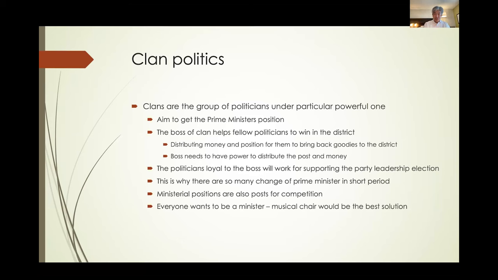So even though the Kishida clan is the winner of the party politics and the prime minister is now from the Kishida clan, the Kishida clan does not monopolize the interest. Kishida needs to spread the interest to the other politicians in order to keep them satisfied, even after Kishida won the presidential or prime ministerial race. So this balance, this not-winner-takes-all system, is the secret of the stability of the Japanese political system.